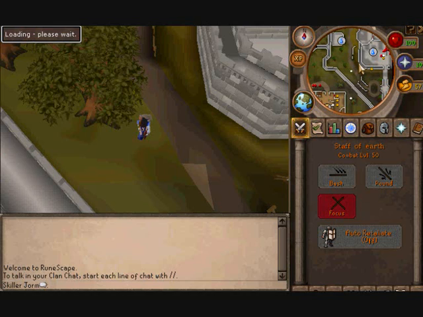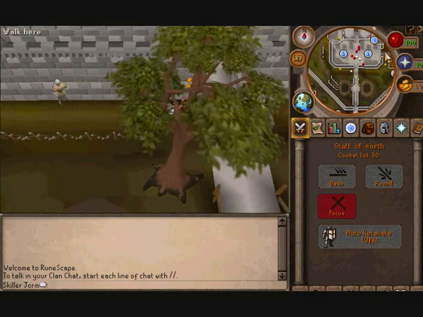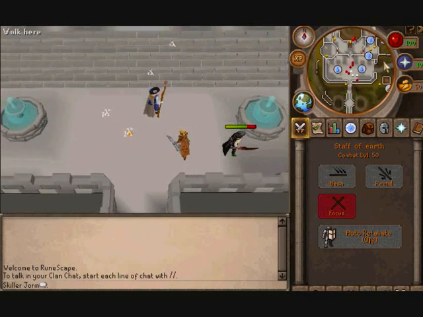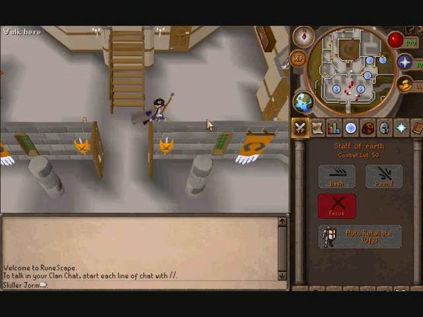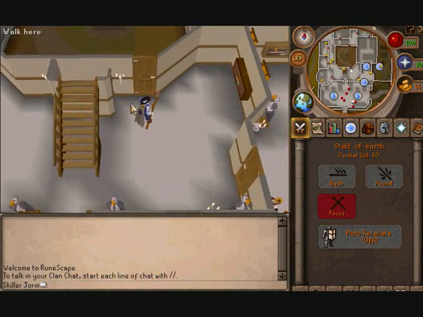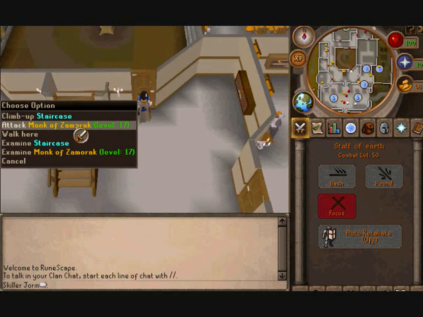It shouldn't take too much time to level up. It took me about probably 3 to 4 months to level up to 99. But this is the place where you want to go here. There you go, the Monk of Zamorak.